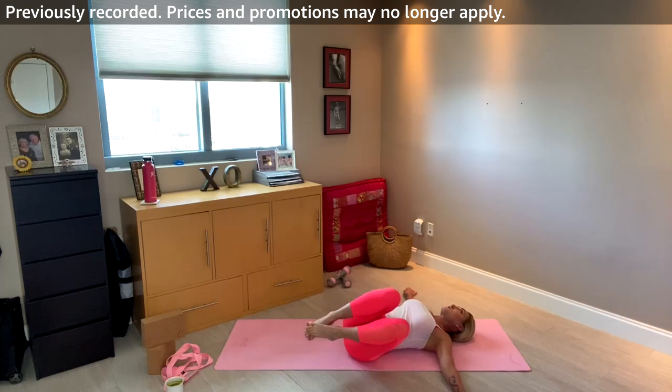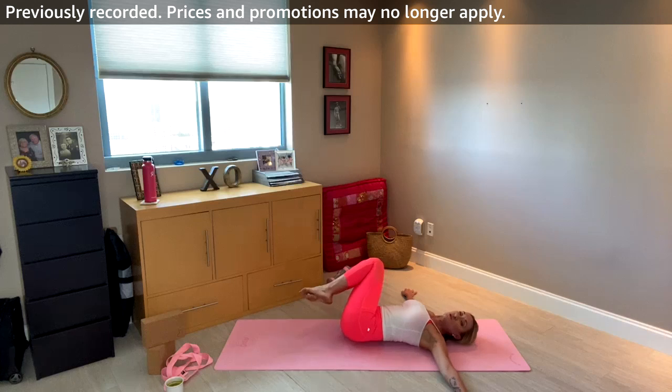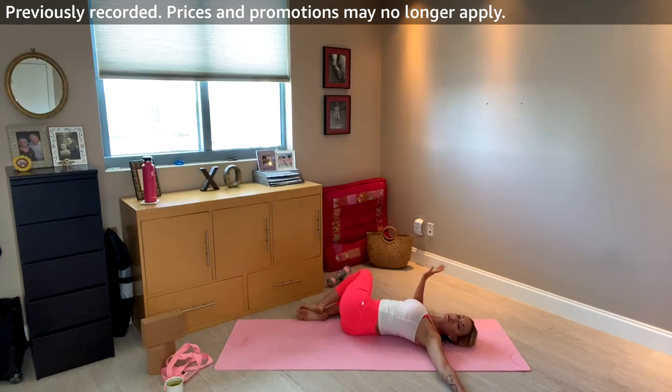Good. Last one, and you're gonna bring your knees up and drop them over to one side. Mine are to the right, but it doesn't matter which side yours are on. Just leave them there. We're gonna hold this here for a few breaths. If you need to increase the intensity of that stretch, go ahead and extend that leg on top. And just think about trying to relax the shoulders, both of them down to the mat.